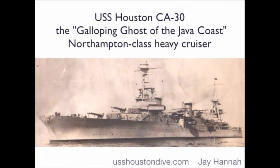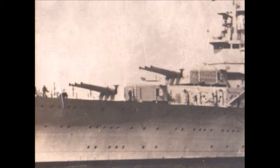Grandpa served aboard this ship. This is the USS Houston, CA-30. According to an excellent book, The Ship of Ghosts by James D. Hornfischer, when the crew learned that the Japanese considered her a priority target in World War II, and had already reported her as being sunk, they coined a defiant nickname, the Galloping Ghost of the Java Coast.